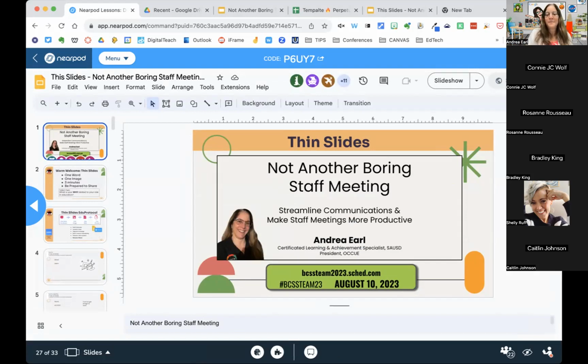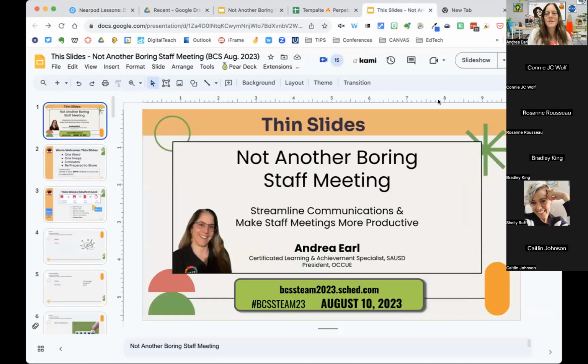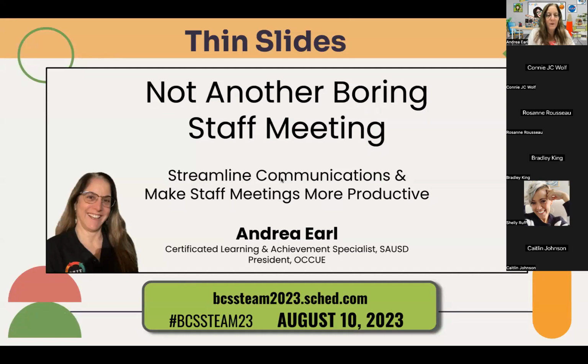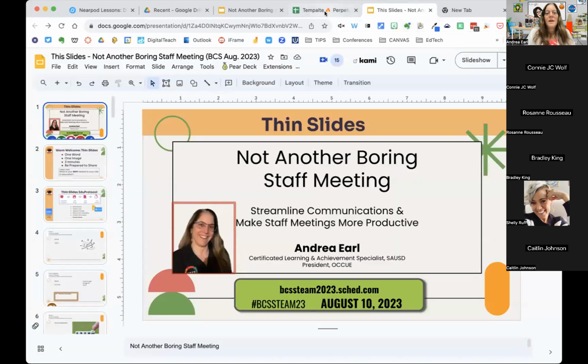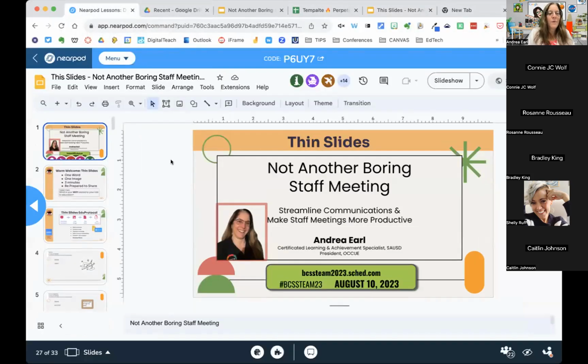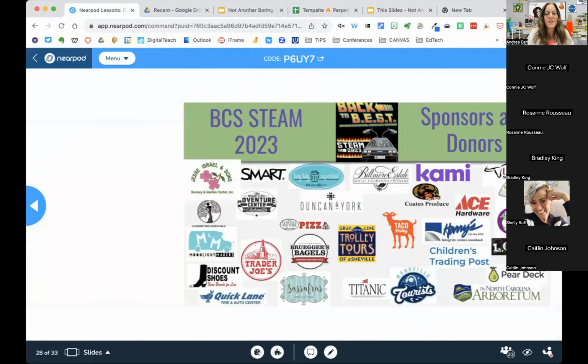And actually, let me put the link to the thin slides into the chat so everybody gets it. I'm going to put this link separately. Oop, that was not what I wanted to do. There we go. Because while you're doing that, because we have 1 minute left, I do want to finish up and wrap up. So you are going to pop off the slide deck. You will need that external link to finish.